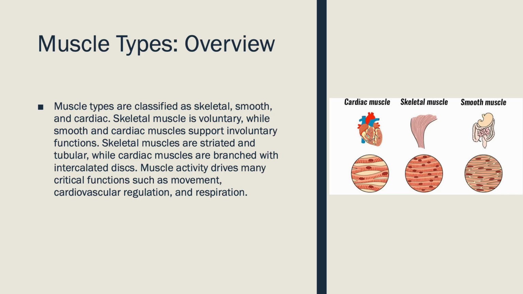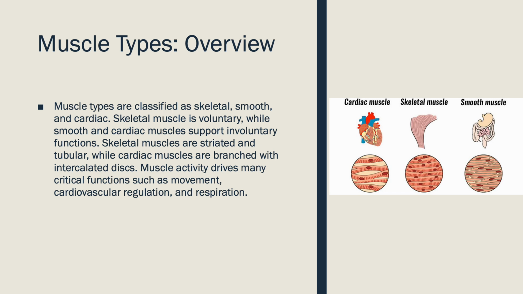Muscles are broadly classified into 3 types: skeletal, cardiac, and smooth. Skeletal muscles are responsible for voluntary movements and are characterized by their striated appearance. They're controlled by the somatic nervous system and attached to bones via tendons, and this makes them essential for movement. These are innervated by motor neurons originating from the spinal cord or brainstem, and their primary function is converting chemical energy into mechanical work during movement.